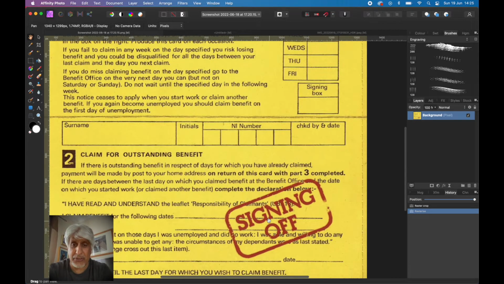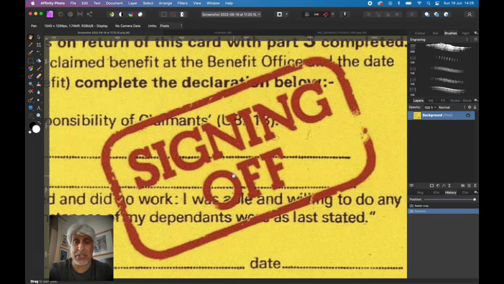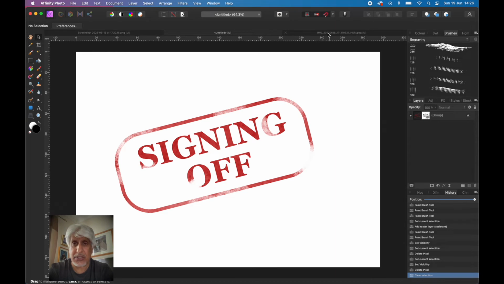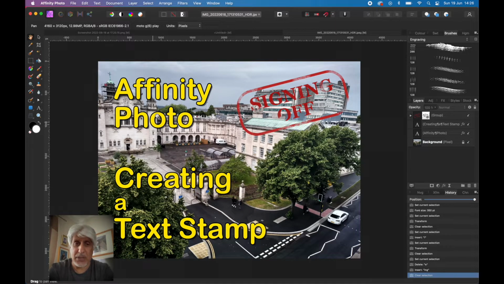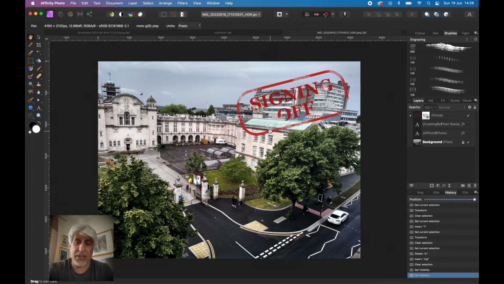But it's this signing off symbol at the bottom here that we're trying to replicate, simply using the text tool and some paintbrushes to distress it, or maybe using the blend modes as well. Then you can obviously put it on another image similar to this. We don't need to create this text here on the left, so we can delete that now and just get rid of that. So putting that on an image, an album cover or some artwork of your own, of course, it's the creating of this that we're going to be looking at today.